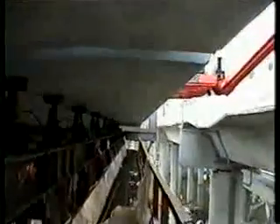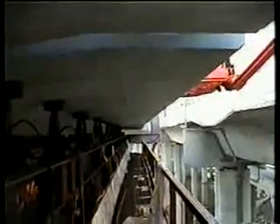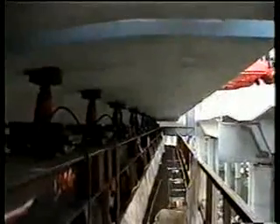Here we are on the catwalk on the west side. You can see we've lined the precast segments that we erected the other day to this point — set them all to the right height, elevation, and aligned them east to west. We use these 100-ton jacks to raise them up and down. Looking to the north, these are the ones that aren't lined up yet — the ones we're still working on. We have to get them ready in the right position.